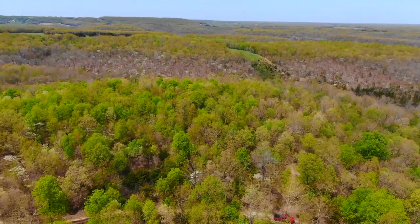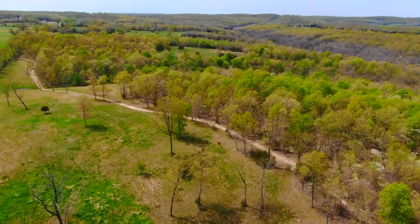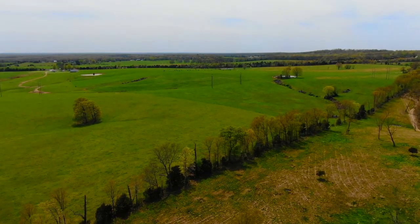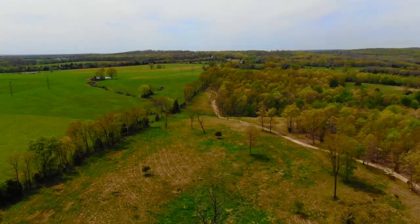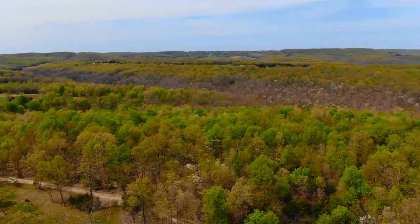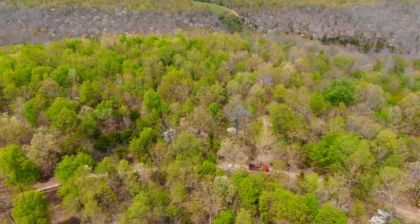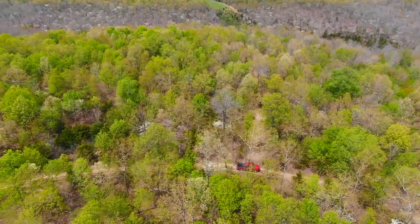Okay, so looking north, panning to the west. So in this video, you can see the existing easement road, which goes off to the left through that meadow and over to Cactus Road, which is the county road. So the easement road itself, this video was taken kind of right at the start. They wanted to get this tracked on the website. So the easement road is not complete, and the driveway itself and the private site are not complete. And as we do the flyover, you'll see that.